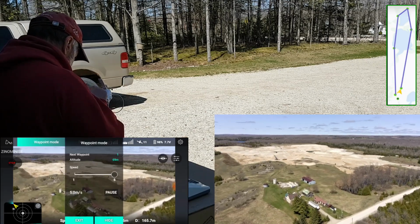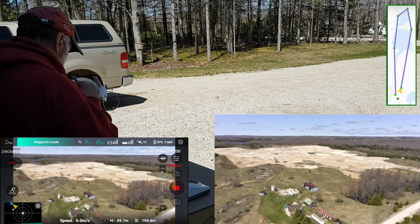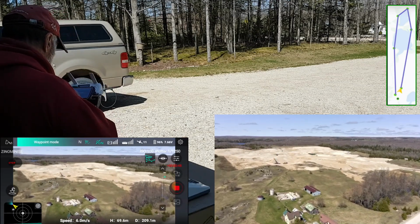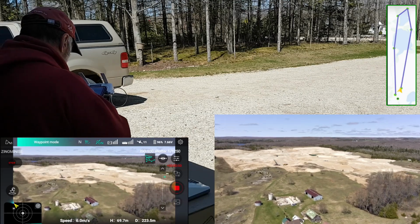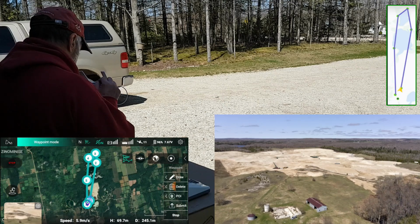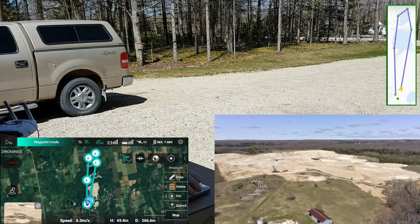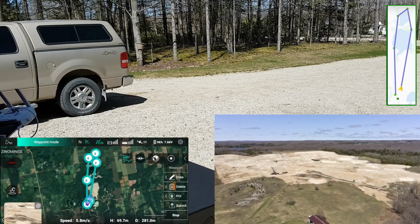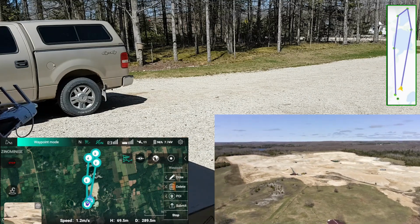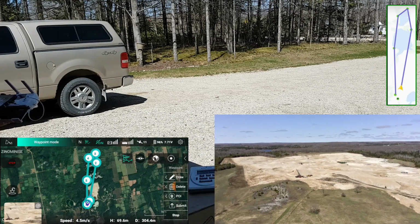And we know we're at 5 meters per second. Okay, and we're gonna go. So let's go back to this guy. And we're taking a video. So that's where it's at. And I'm going to leave this right here. Let's start our little timer here, just to see how long the flight is.